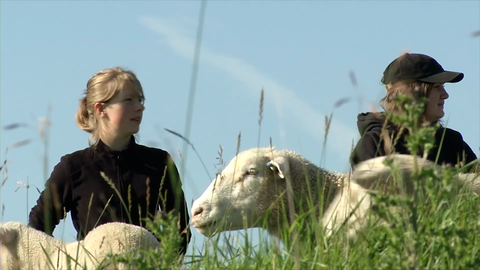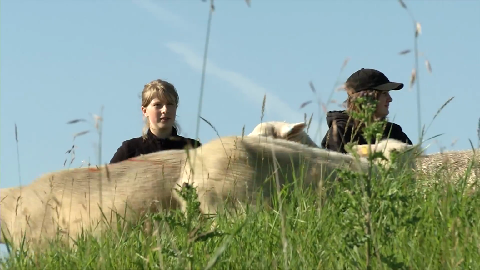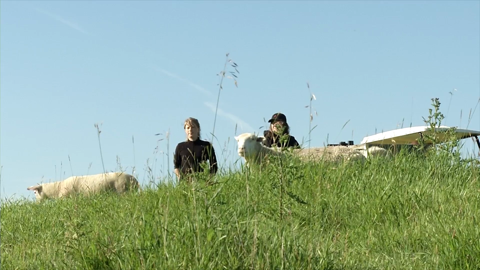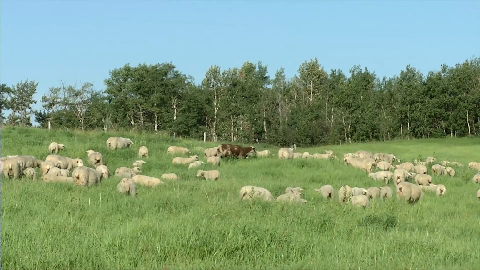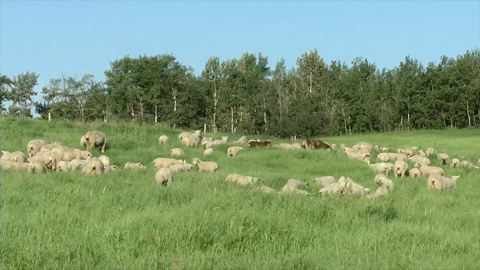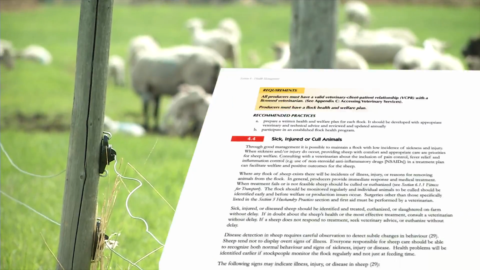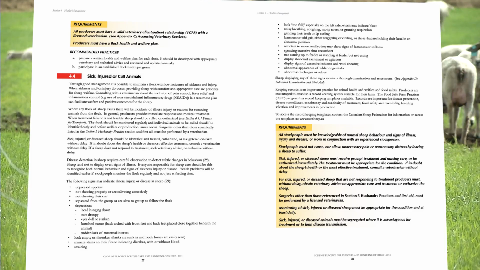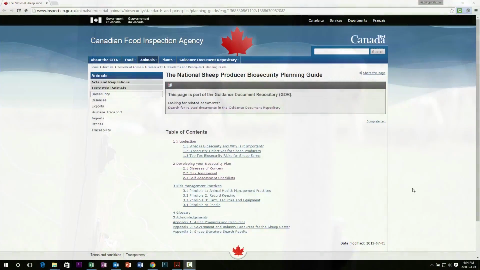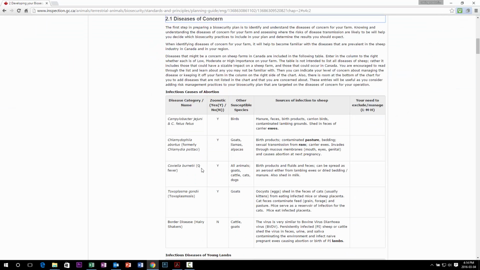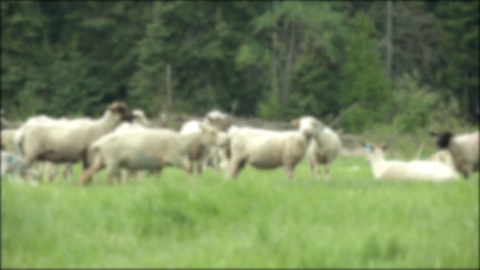As discussed in Chapter 2, everyone responsible for caring for sheep must be able to recognize even subtle signs of sickness, injury, or disease. Signs include isolation from the flock, not eating, hunched stance, and any abnormal behavior such as staggering or agitation. A full list of signs of illness and pain are provided in the code, as well as a guide to assessing health and administering first aid. The Biosecurity Planning Guide provides information on identifying common sheep diseases and how to take action to avoid the spread of disease.